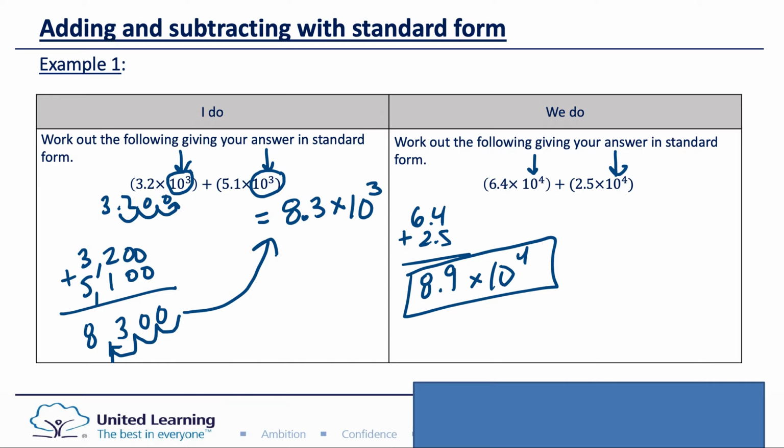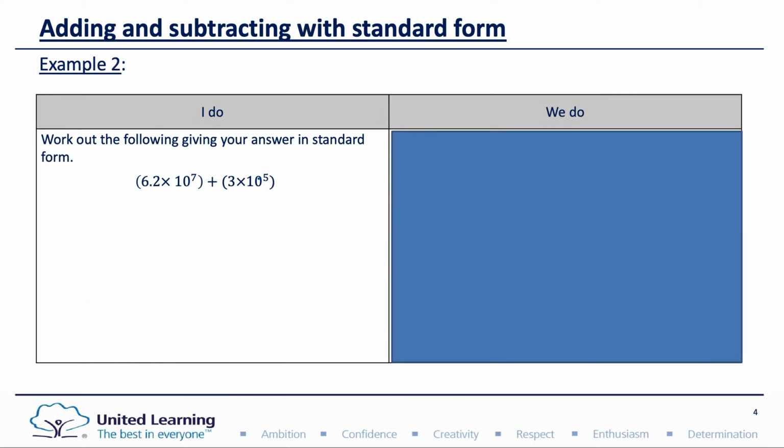Boom. All right, now obviously what happens if these powers are not the same? So I'm noticing this is 10 to the 7th and this is 10 to the 5th. So I repeat, cannot add 6.2 to 3. It's because these are actually different amounts of place values. So this 3 might not line up with that 2 if I were to expand it in ordinary numbers. And in fact, it actually wouldn't, because this is 5 and this is a 7. So this is 2 place values smaller.